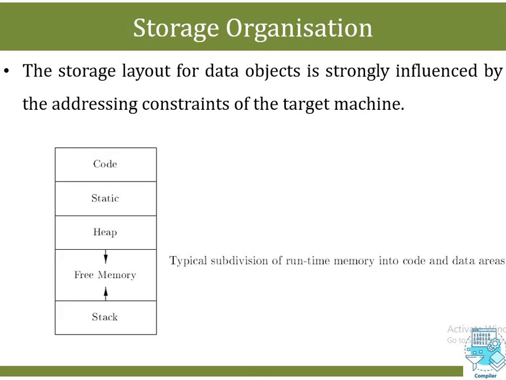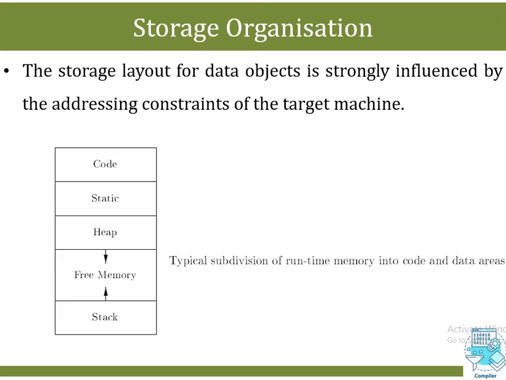Suppose a function calls another function, for example from the main function we call a function called partition. When the main function gets executed, an activation record will be placed in the stack. Now during the execution of the main function, if we call another function called partition, then another activation record will be placed in the stack. So for every function call, an activation record will be placed in the stack.